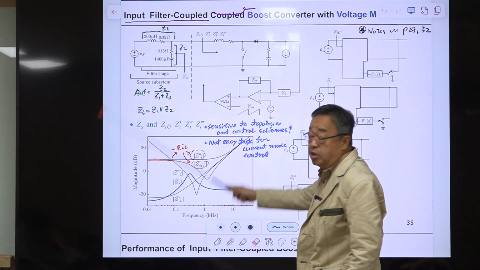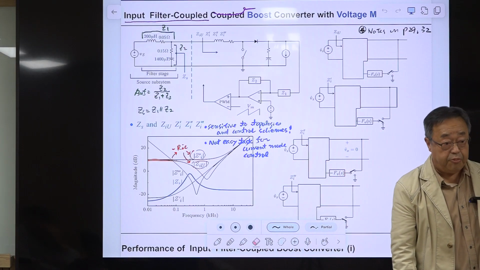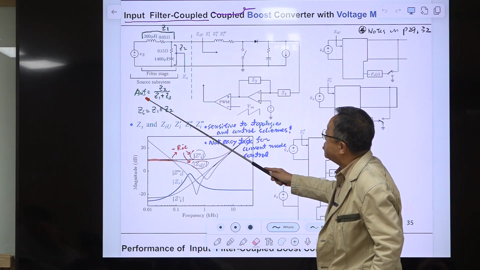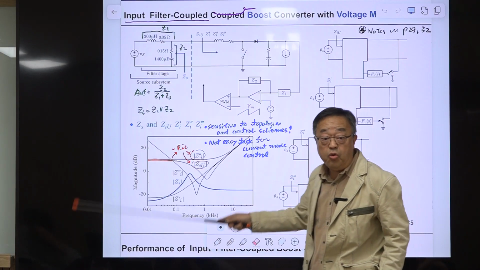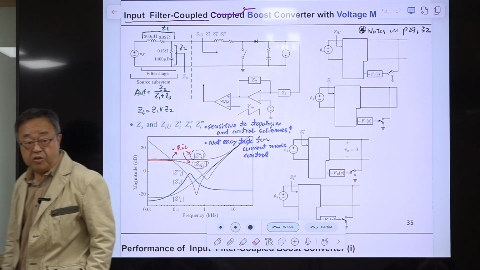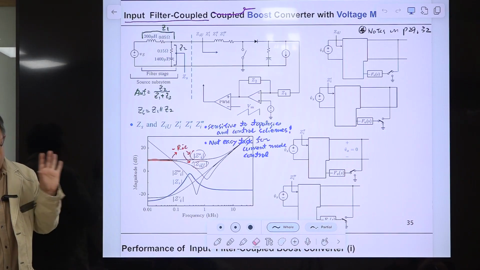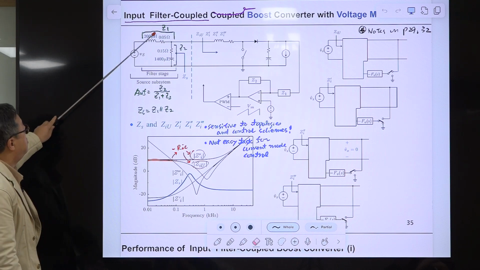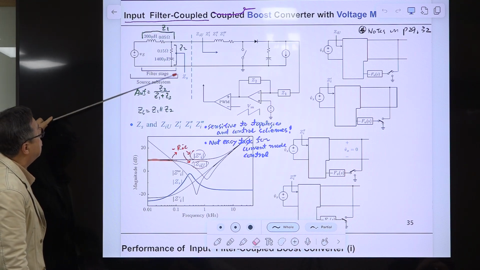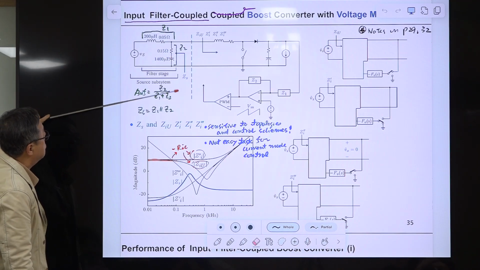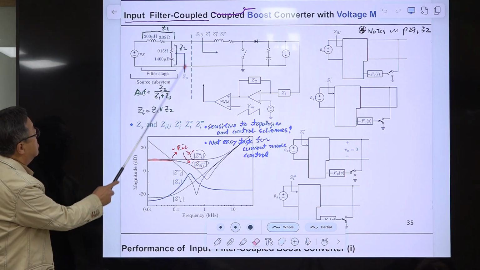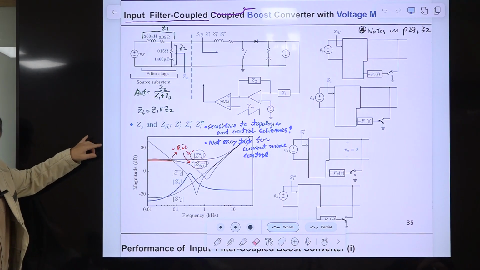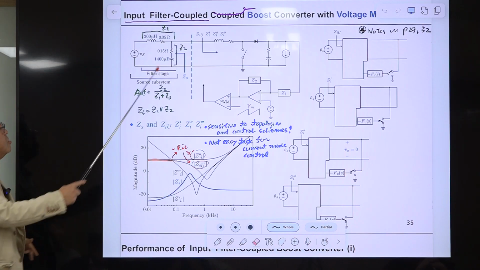Then the filter has its own input-output transfer function, without considering this. That is the filter input-output transfer function, AUF. AU stands for audio susceptibility, which is the same term as the input-output transfer function of the filter. So this is simply the impedance division, G1 plus G2 in the denominator, G2 in the numerator, and the GS is, this is G1 and this is G2, this is shorted, so this is a parallel combination of 2 impedances. Okay, so this is very trivial.